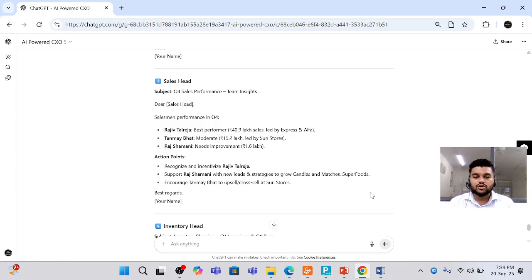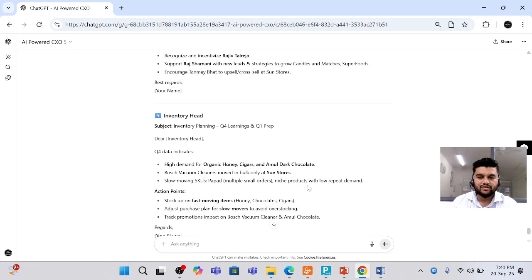Encourage Tanmay Bhatt to upsell or cross-sell at Sun Stores, right? So it's also talking about a store, a customer, and it has probably realized that the customer is ordering the same stuff, and we have to increase our spread in that customer, right? So it is giving critical feedback exactly as per the role of the person it is being written to.